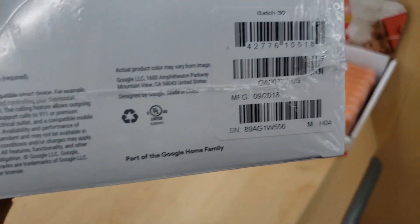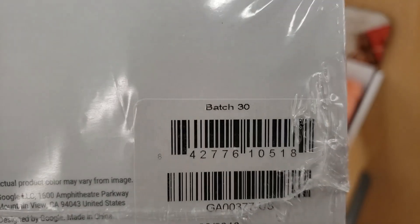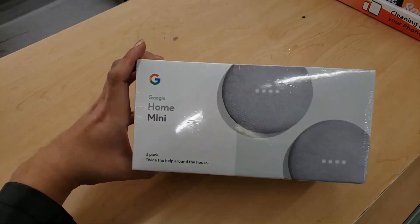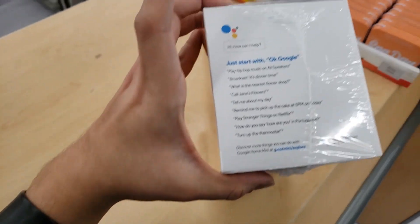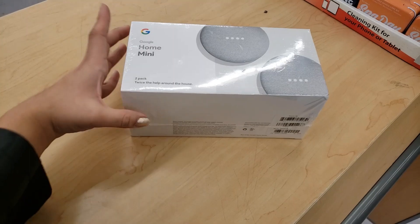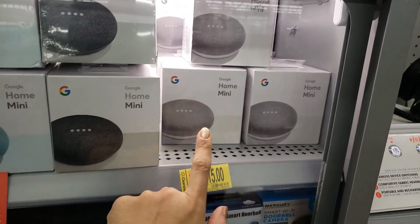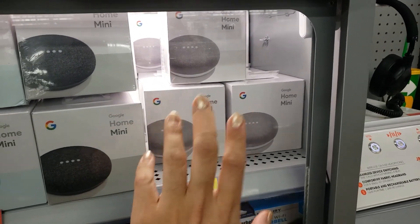I'm going to give you the UPC. There's the UPC — I think it's the top one. There's only one left in this store and it's only $25. So if you're in need of a Google Home Mini, look for the two-packs. I found this Google Home Mini — this was originally $49, then went to $25.